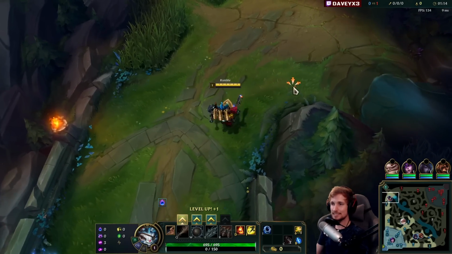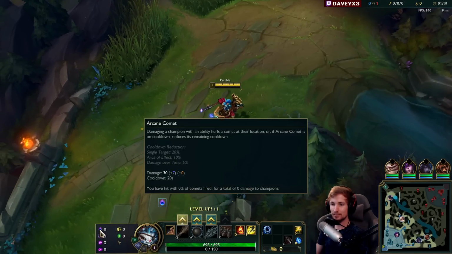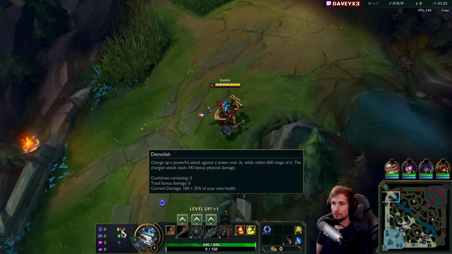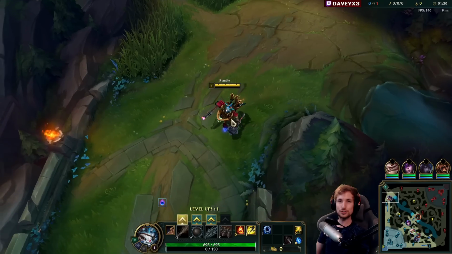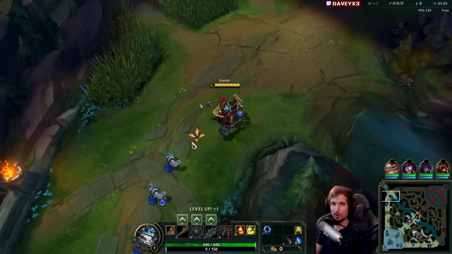All right, guys, they're playing some Rumble top lane versus an Olaf, and what we're running in this game is Arcane Comet, Nimbus Cloak, Absolute Focus, Scorch. Then we are also running Demolish, and we're also specifically running the Second Wind with a D-Ring. This game, I want to show you the strength of Rumble top lane, and funny enough, we're also playing into one of the hardest matchups ever.